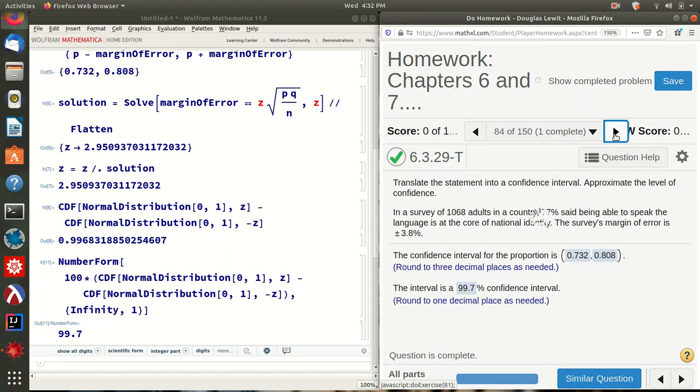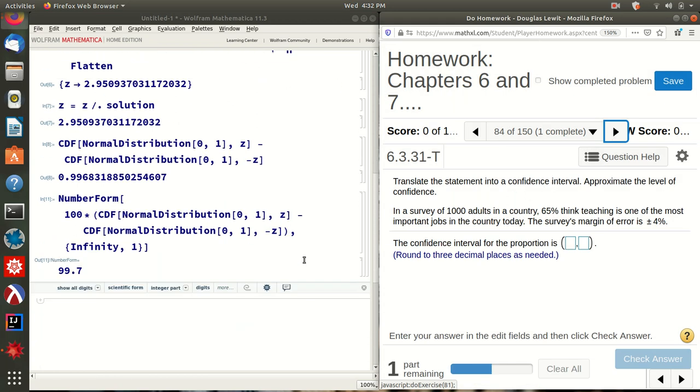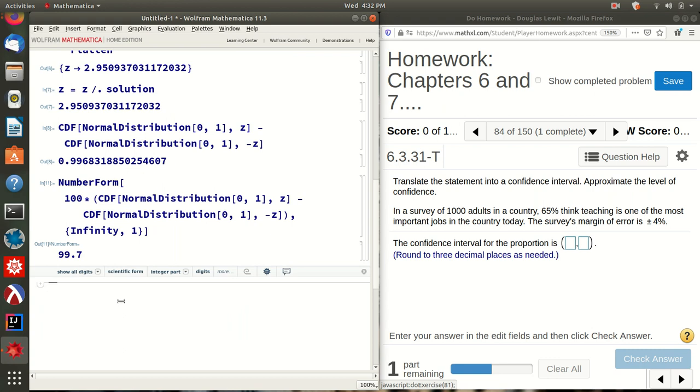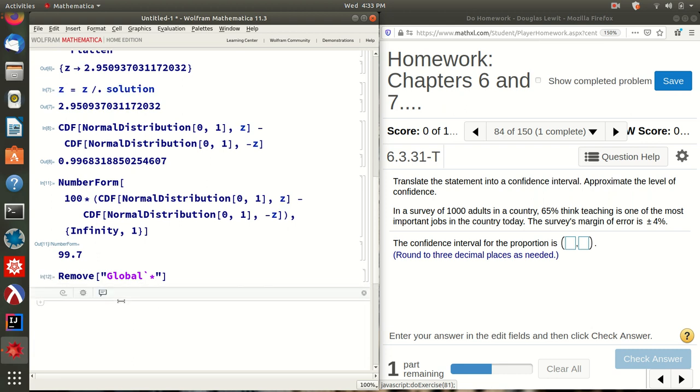Okay, number 84, I believe, is very similar. However, I would like to clear all of these variables. Actually, just let's say remove them. I want to remove these variables from Mathematica's memory because I want to redefine them. So Remove, global, the tick mark in the upper left of my computer keyboard, times, okay, shift enter.